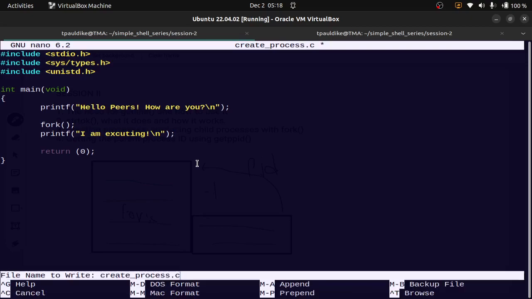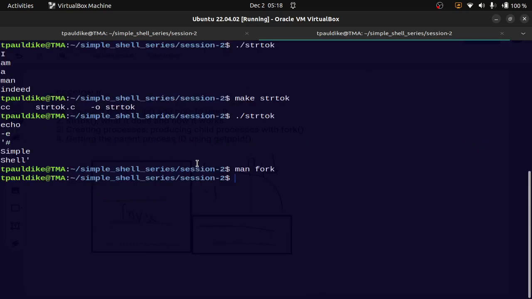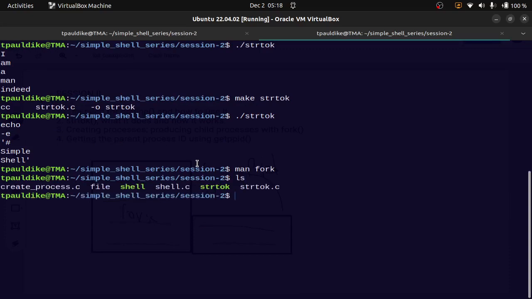I'm going to save this, exit, and compile. It will be faster this time because this editor does not autocomplete. Let's give it the same name. Alright, it compiled with that error, and let's run it.